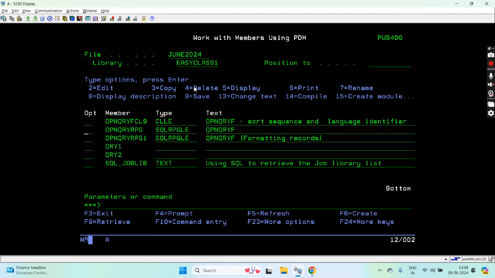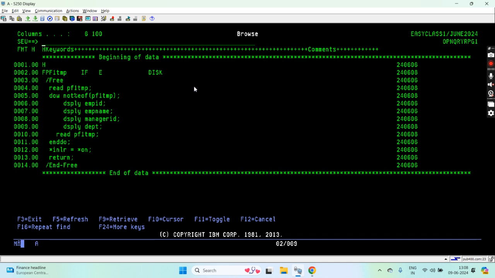Let me show you the RPG program. In this RPG program, I am not reading pf1, I'm reading pf1 temp in input mode, and you can see I'm reading all the records of this pf1 temp. Pf1 temp will be populated using the ODP that we create in the CL program from where this RPG program gets called.